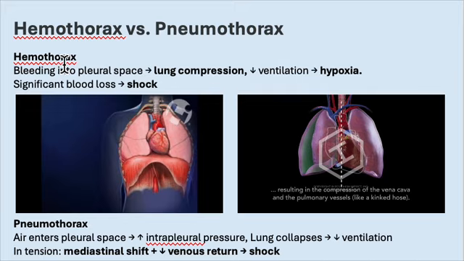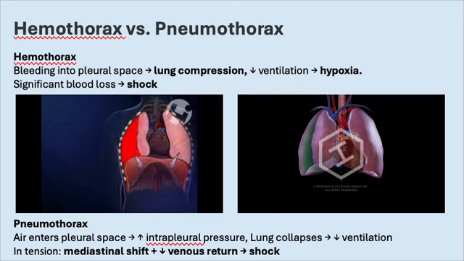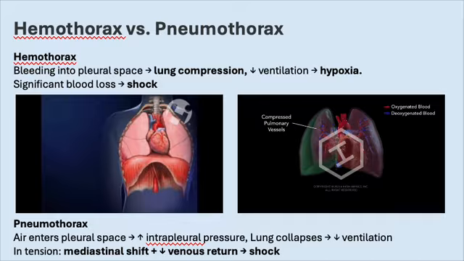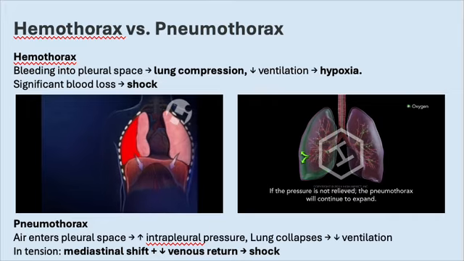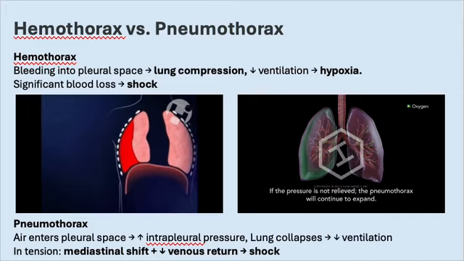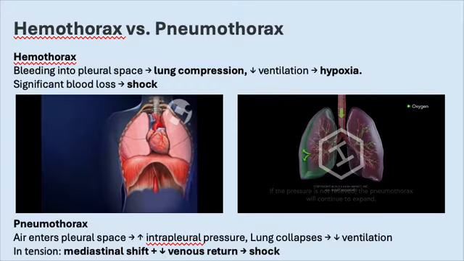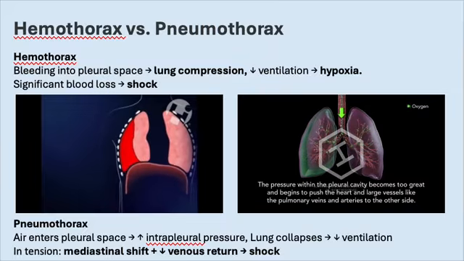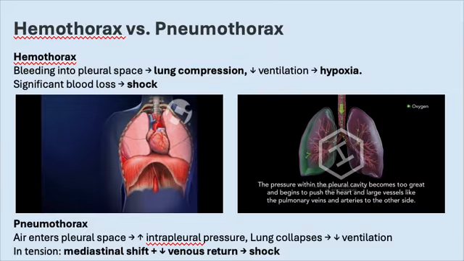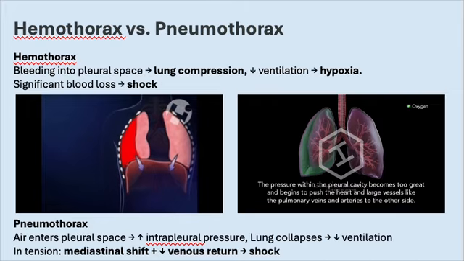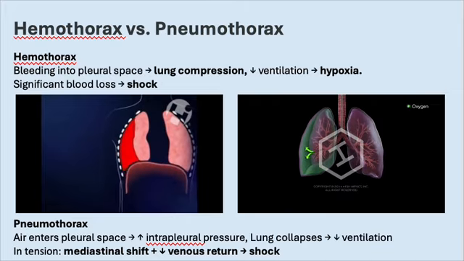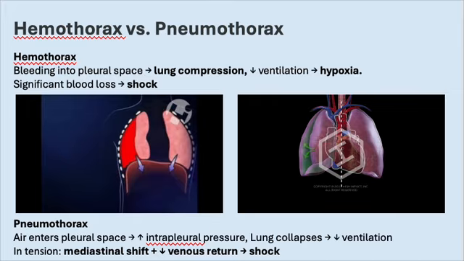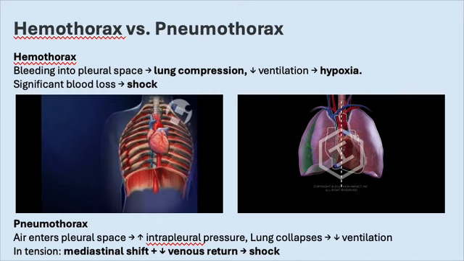So the first case here is a hemothorax. This is when blood leaks into the pleural space. We can see that here, the buildup of blood in the pleural space, usually due to chest trauma or even a ruptured major blood vessel. And the result is the volume of blood that's present there causes lung compression, right? So this blood is going to press on and put pressure on the lung. This leads to hypoxia, low oxygen, of course, because the lung can't expand to take in air as efficiently.